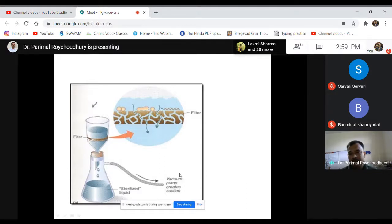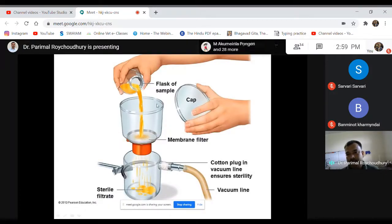So this is a schematic diagram showing how the filtration works. Now, this is another device, a ready-made filtration device. It contains a membrane filter here, with an upper and lower chamber. If you assemble it, then the whole item you have to sterilize by autoclaving, and then the sterile item we can use for filtration. Then you can remove the upper lid and pour the media that you have prepared, containing the heat labile chemicals.